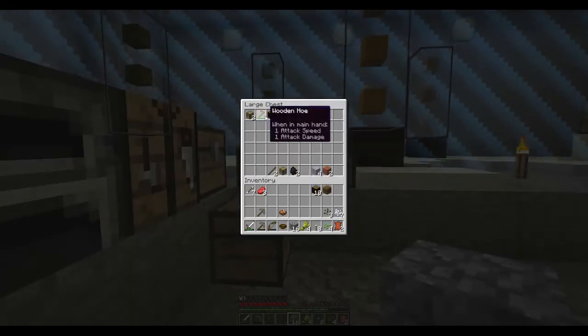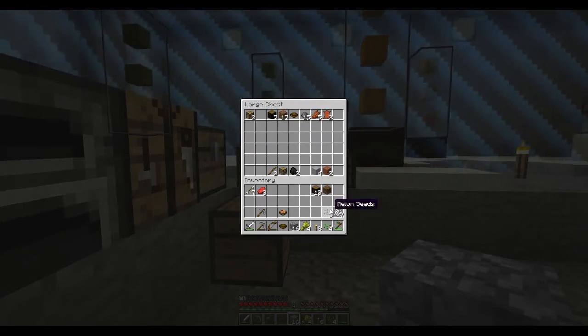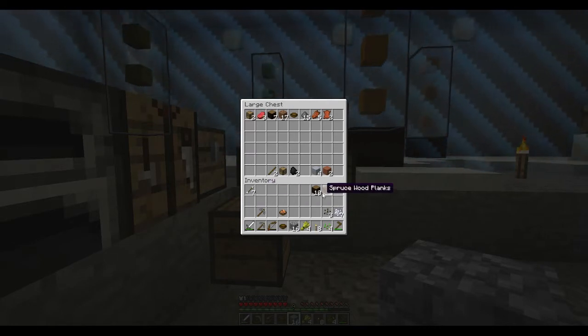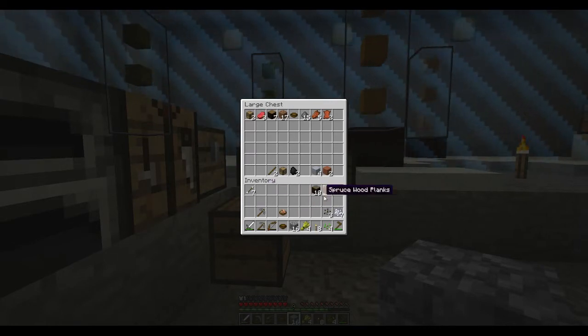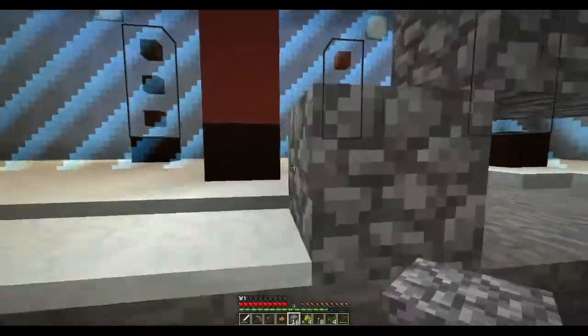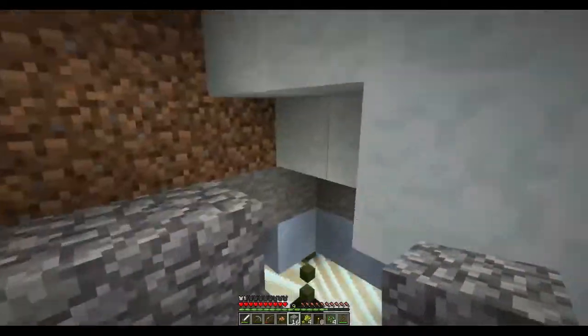Is it in here? Yes. Okay, so we can put the leather in here. Maybe we should plant melons too. I'm not sure. Let's see. Okay, let's put this bowl in there. All right. We're going to plant our wheat, and we're going to have lots of it.